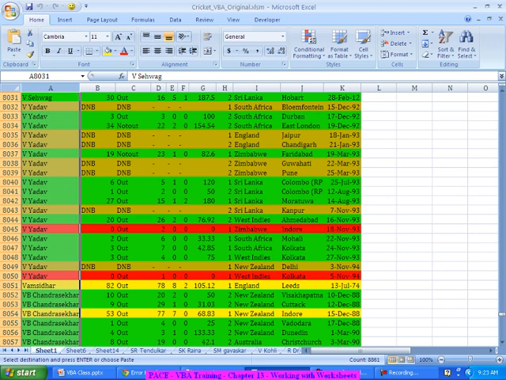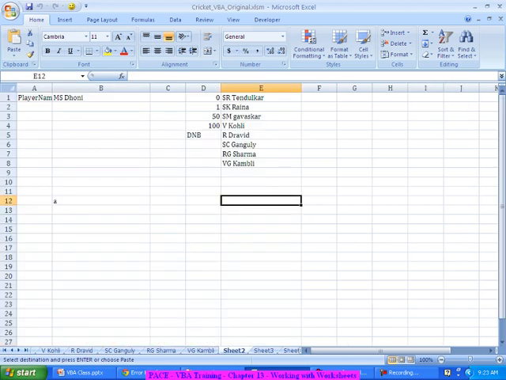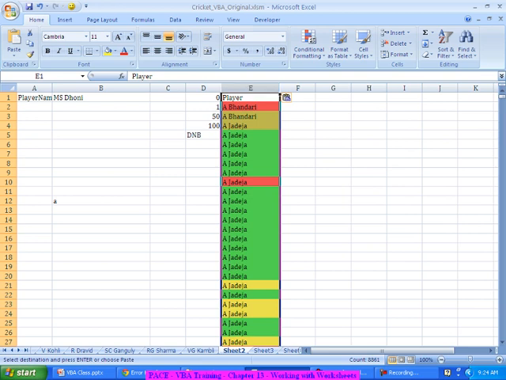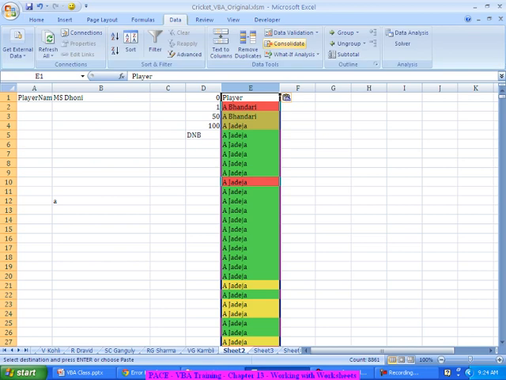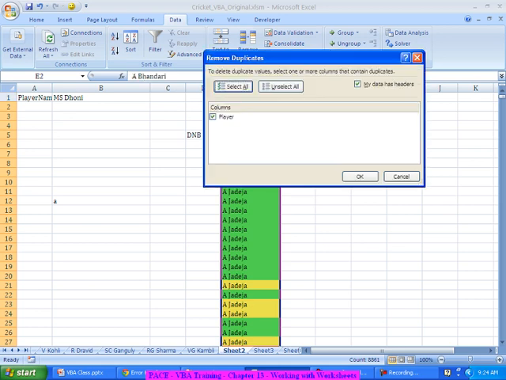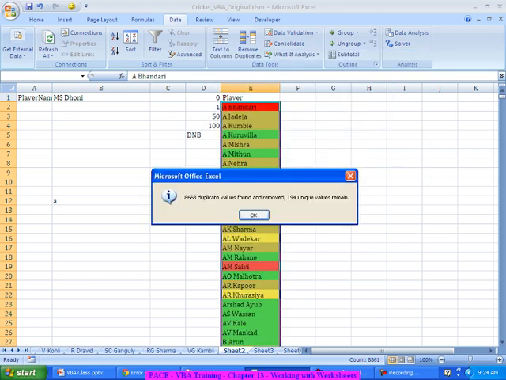what I'll do is I'll copy all these guys. I am copying all these guys and removing all the duplicates.